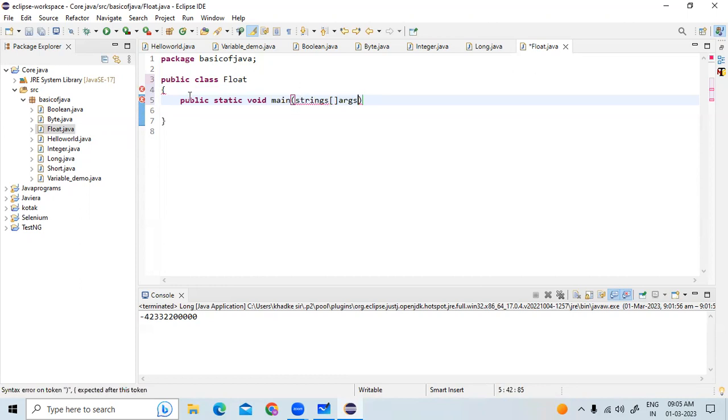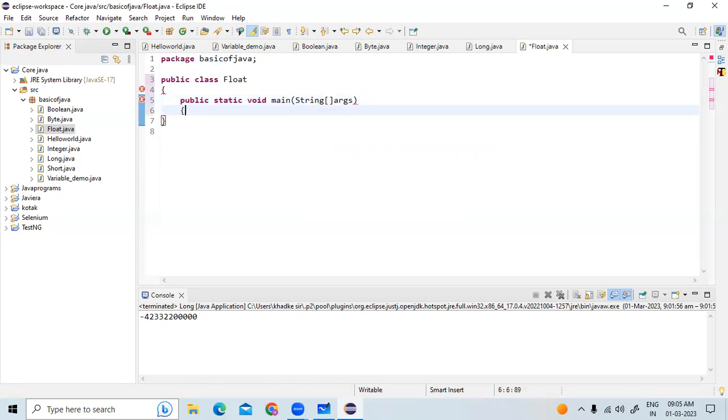See what should be there? Public static. This String should be capital. Keep in mind, it is not string with a small s, only String with a capital S. So S should be capital. Right? Clear?